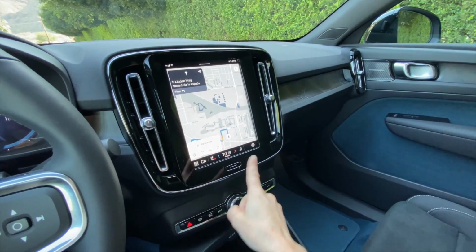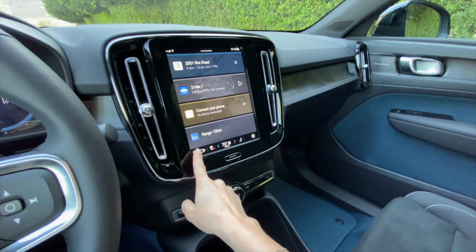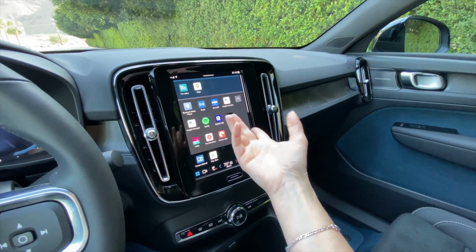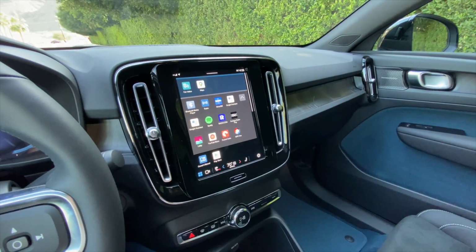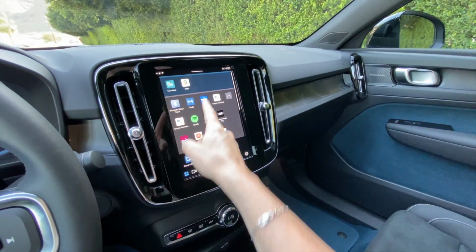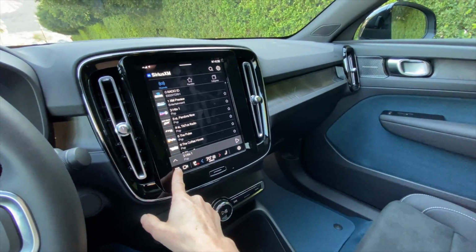And really, there's only one thing that you can't use Google Assistant to get to, and that is going to be Sirius XM radio. And when I asked the Google Assistant to take me to Sirius XM, basically they said they couldn't find it. So that is the one thing that you're going to have to do. You're going to have to press this little app button to get that to pop up, to press Sirius XM radio if you want to access that.